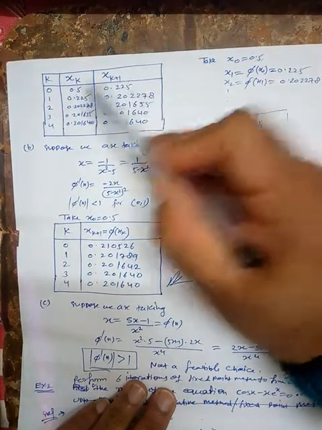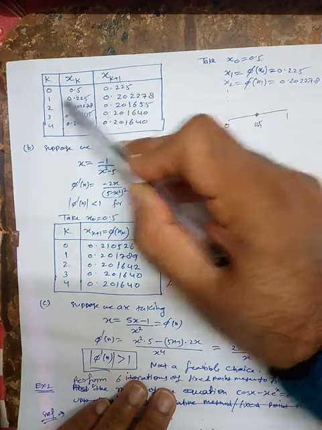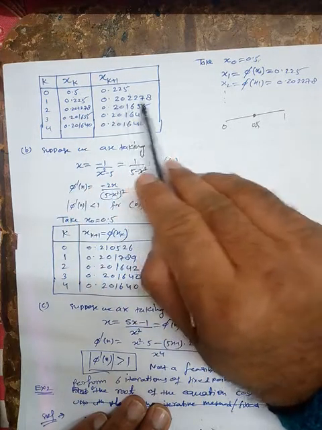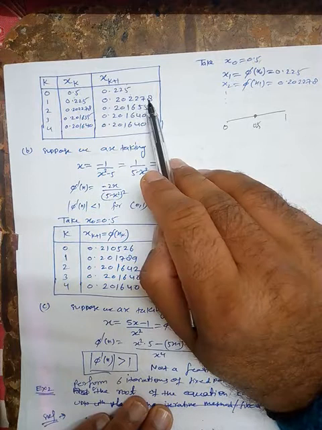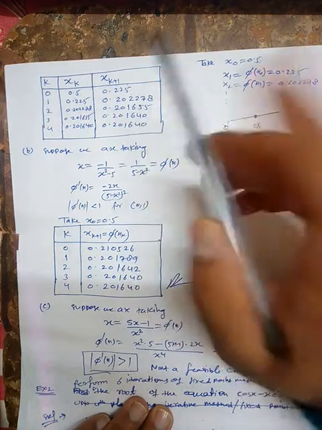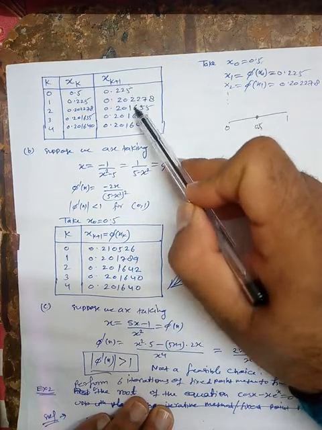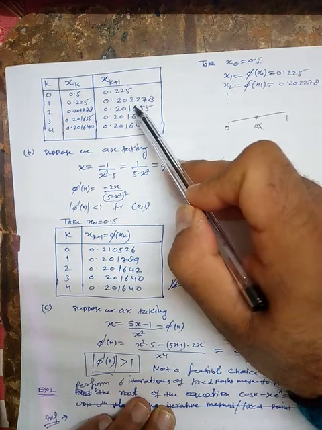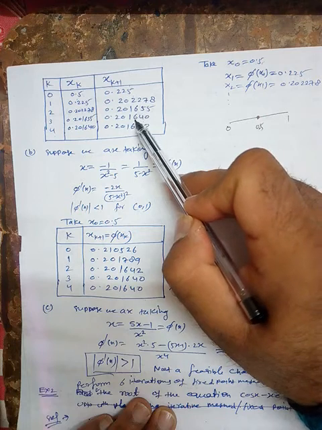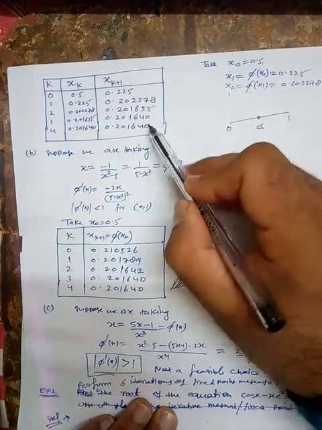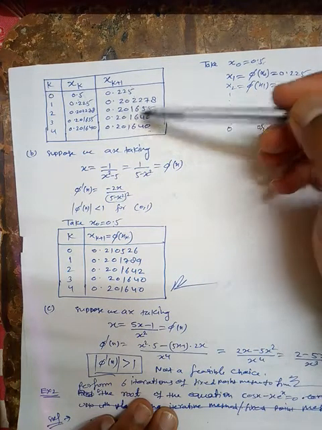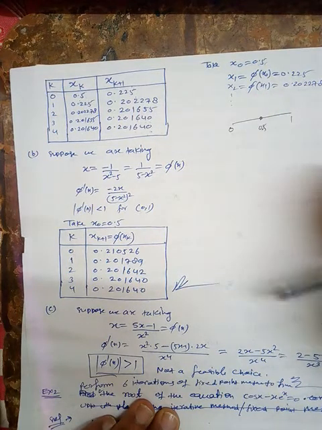Now copy this here as it is, and now the iteration number is 1. Then find x2 with the help of the same formula. Copy x1 again here and find x2, and we need correctness up to 5 decimal places. You will see that both are not the same up to 5 decimal places, so find x3. Again they are not the same up to 5 decimal places, so again find x4 and x5. Now you will see that x4 and x5 are both the same up to 5 decimal places, and that's why this is the solution.